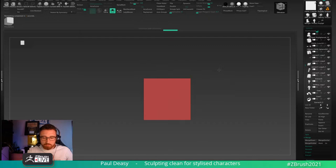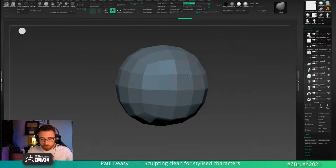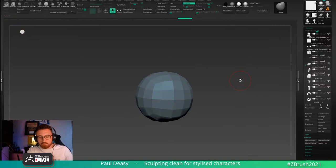Where in animation, if you had a box, you would do that to it, which is to subdivide it. And you can see the extra polys that it's adding in. So every face turns into four. And that's actually doing it twice, that's two subdivisions. So every face turns into eight.